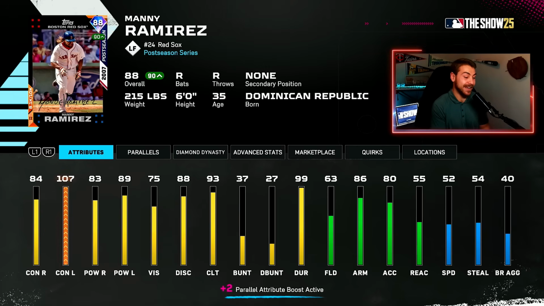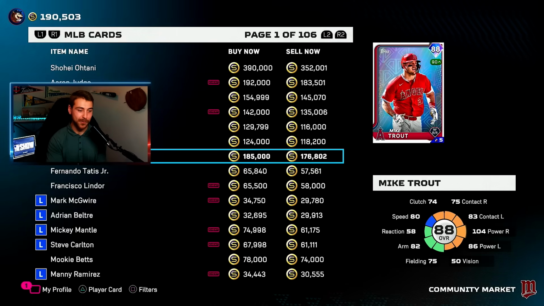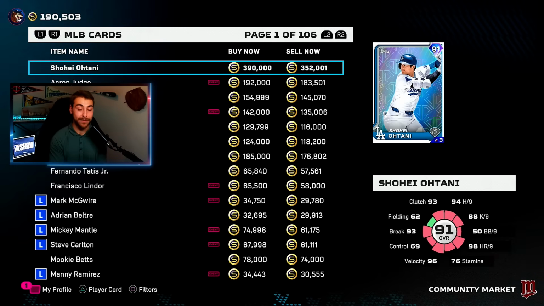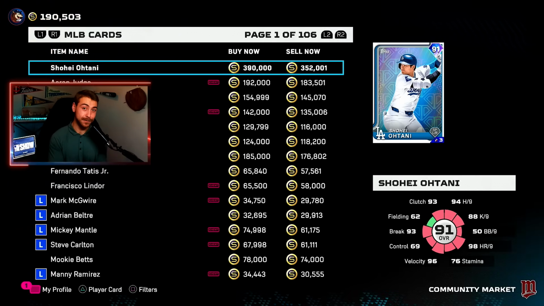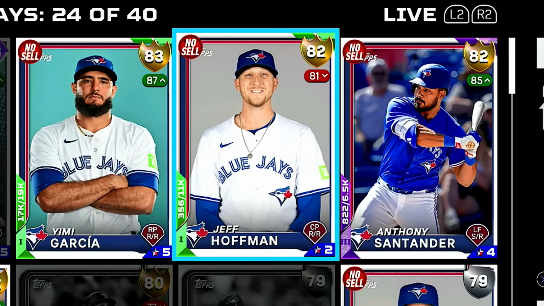I love Manny. So now let's talk on the market. Of course, these guys right here, probably not so affordable. If you have the stubs for them, great. I don't. A lot of people don't. You want to get 3 cards for under 4,000 stubs that will help out your team?